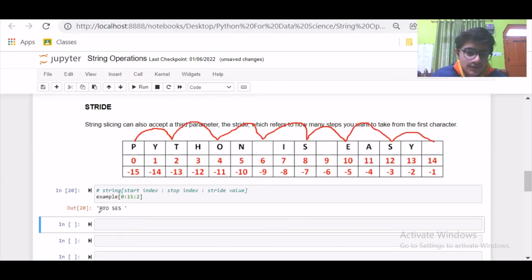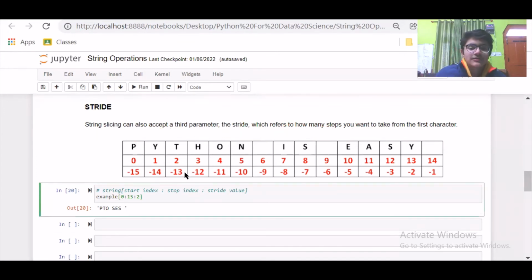You can see we are getting first P, then T, then O, and then a space, right? The space, and then you're getting S, E, S, and then space, right? So you are taking a jump of 2, okay, and these characters which are in the middle are getting skipped, right?